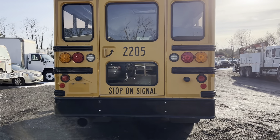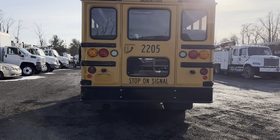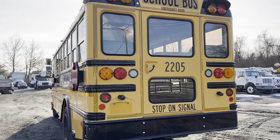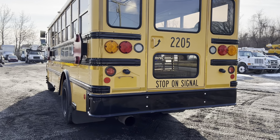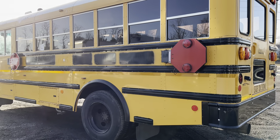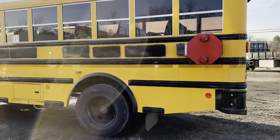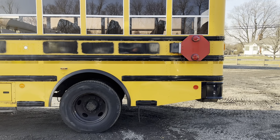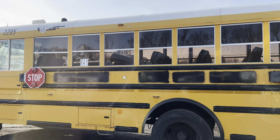Inside and out this bus is in really great condition. You'll see some minor paint fade over the years but cosmetically it's in great condition, and mechanically as well. I've had a few people buy these buses and they come back to me saying their mechanic checked it out and it checks all the boxes. I've shipped a lot of these across the country — people will actually fly in and drive them home. The furthest I shipped one this year was to Washington State.